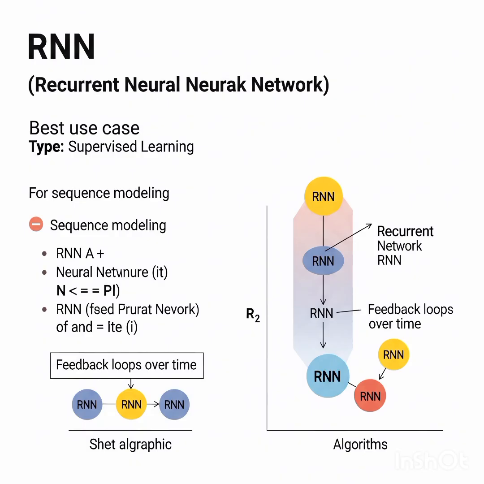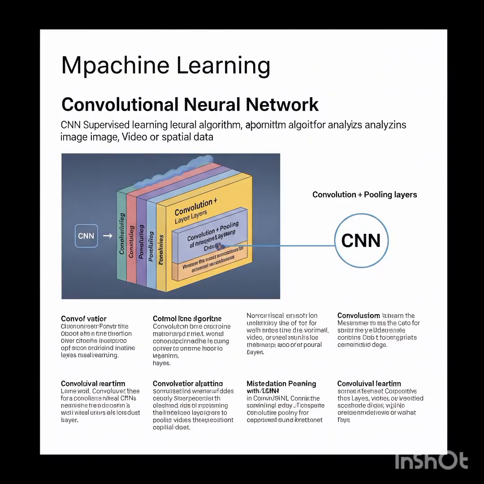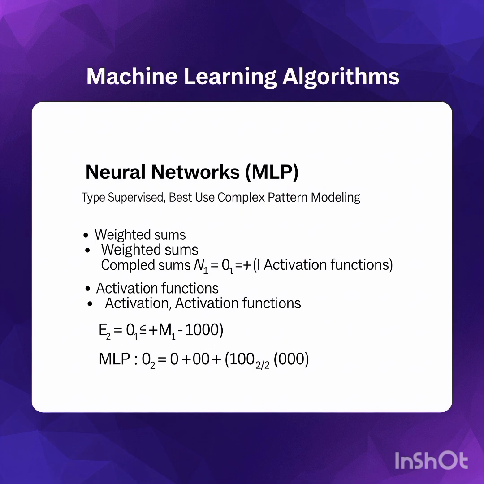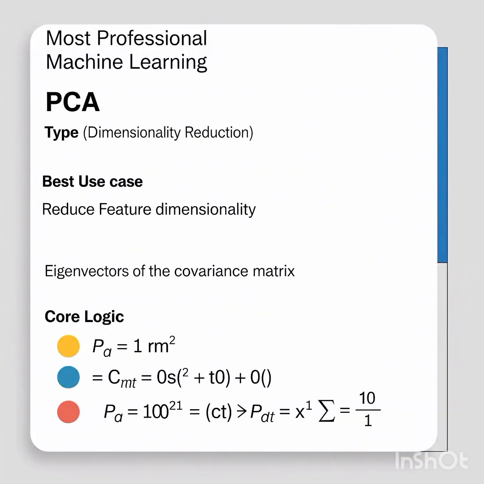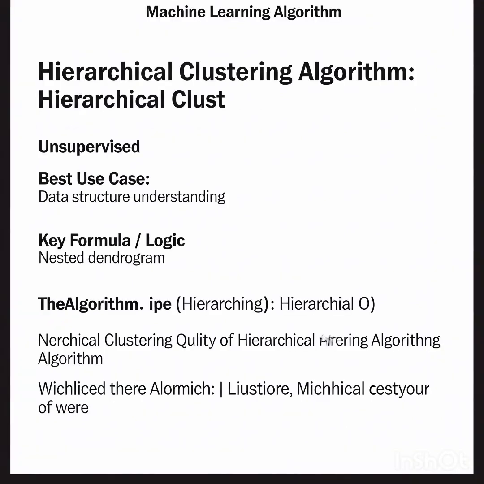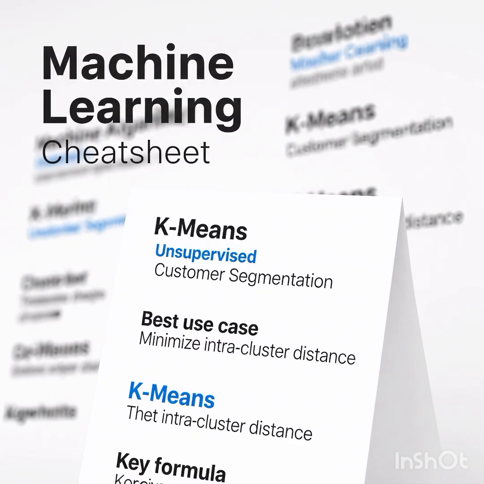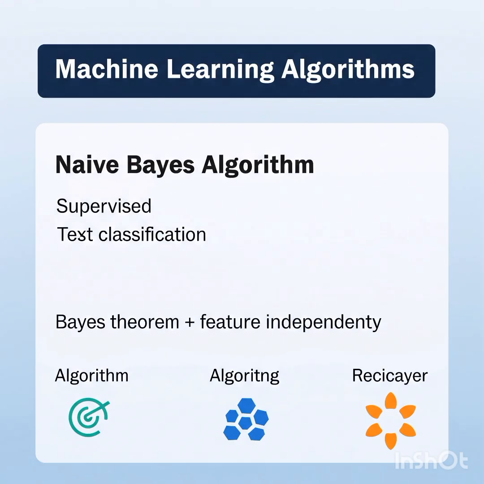Okay, next up, KNN, K-nearest neighbors. You call this one lazy. Yeah. It's often called a lazy learner because it doesn't really do much learning up front. How does it work then? It's super simple, actually. To classify a new data point, it just looks at the K data points from your training set that are closest to it, its nearest neighbors. K being a number you choose, like 3 or 5 neighbors. Exactly. Then it just assigns the new point to whatever class is most common among those K neighbors. Majority vote wins. Simple. No real training phase needed.